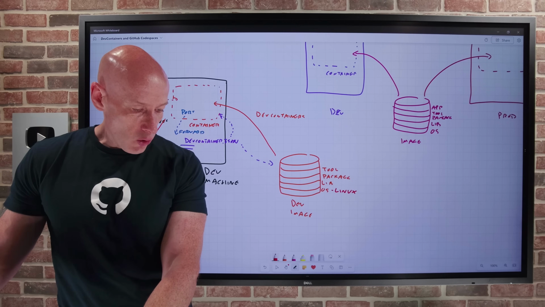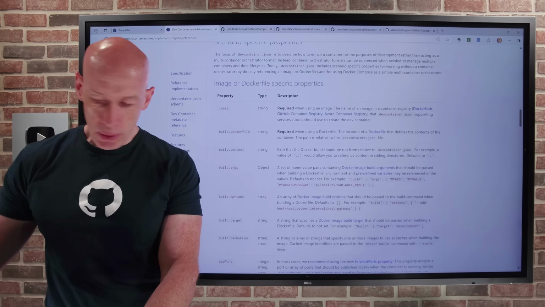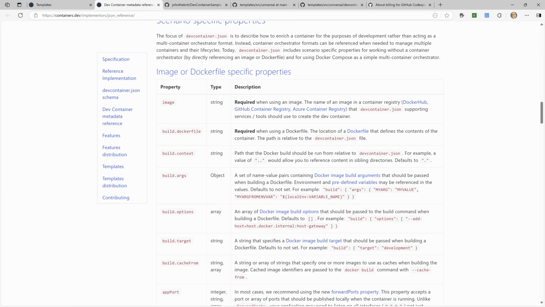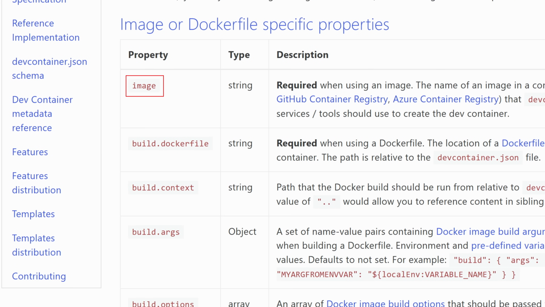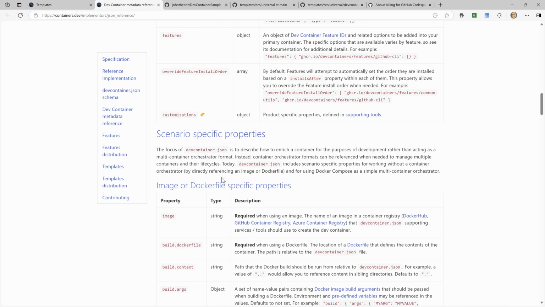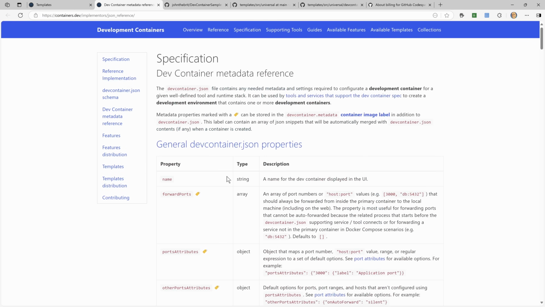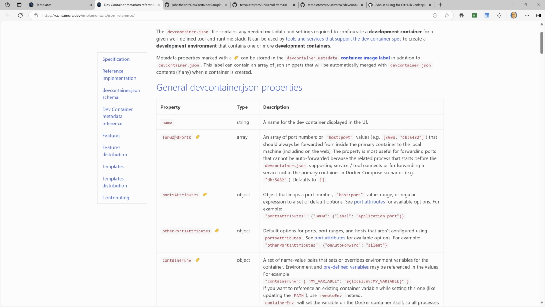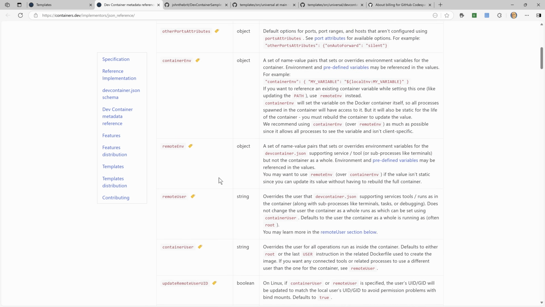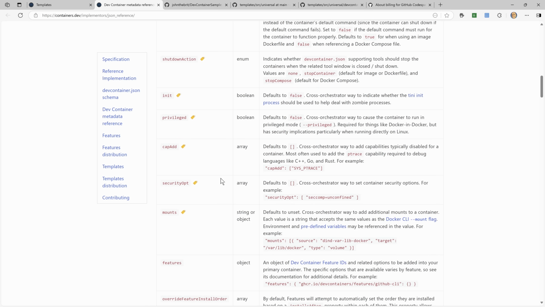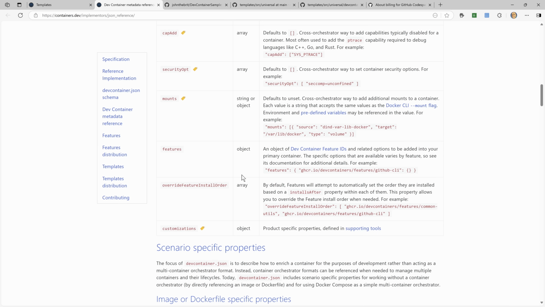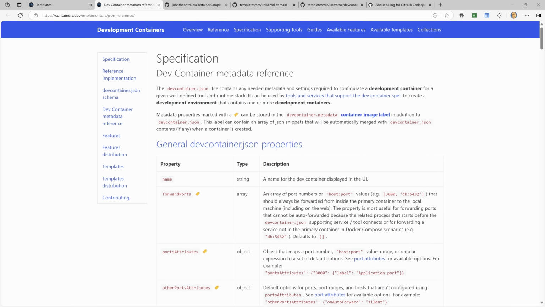Then if we go and look at all of the different configurations we can do, this is a description of what I can put in that Dockerfile. And you'll notice in mine, I'm specifying an image, but I could also just specify a Dockerfile. So I could bring in a Dockerfile instead to build the environment I want. And there's lots of other configurations I can specify as part of that. But you'll see things like forwarded ports, the port attributes, and many other items. So I recommend you definitely go and look into the detail of that.